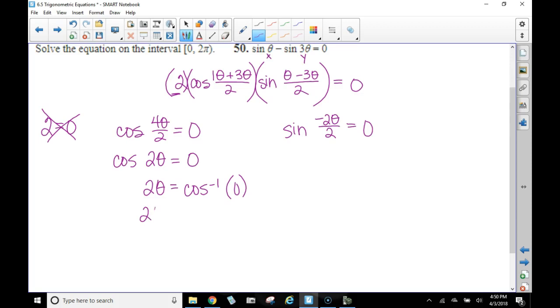And so what we're going to do now is generate a list of angles that have a cosine value of 0. Now, I do know that we are just going to have to give final answers between 0 and 2 pi. But let's go ahead and give all the answers. Cosine is 0. The cosine of an angle is 0 for angles of pi over 2 and 3 pi over 2 and so forth.